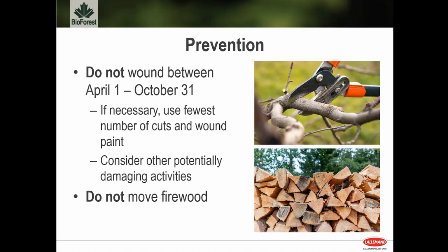It's also important for you, if you own property, to consider other ways that trees could be damaged. For example, string trimmers around the base of your tree can do some pretty nasty damage, or mowing over exposed roots. Just that kind of routine maintenance can create fresh wounds. Also be mindful of damage from tools and equipment involved in other operations such as harvesting, thinning, or construction. According to the Michigan Department of Natural Resources, in urban areas, most new oak wilt outbreaks can be traced back to damage from either pruning, construction, or other tree wounding activities that occurred in the spring.